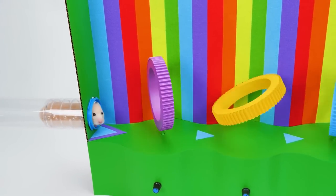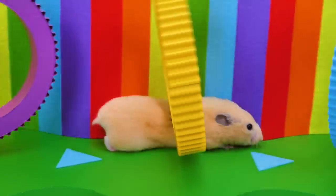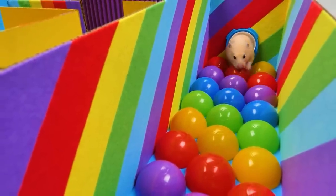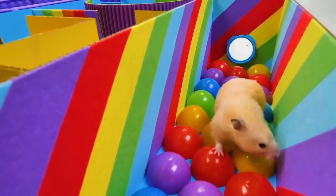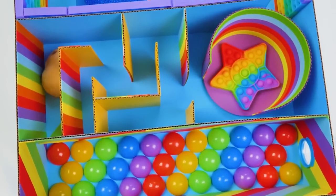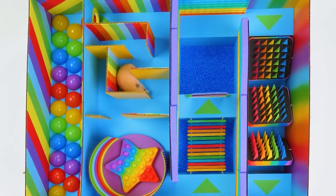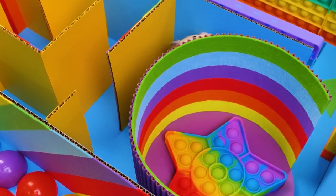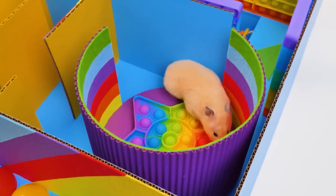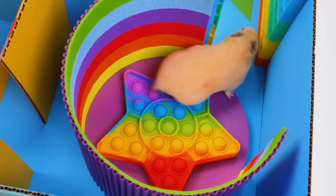Well, this location is really tough to go through. But a smart hamster like our Vanilli knows how to avoid all of the obstacles. She's doing great! Go, Vanilli, go! Hey, is she trying to cheat? She's just trying to figure out what's ahead of her. Free ride! I guess she likes this carousel. Go on, Vanilli. Move forward.